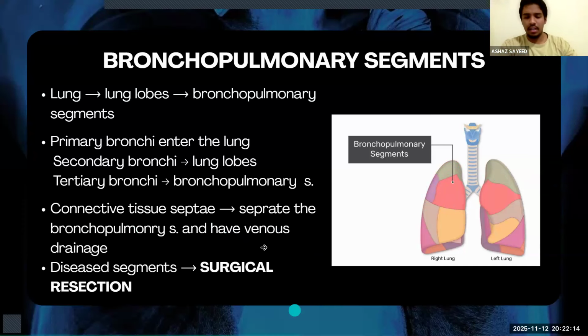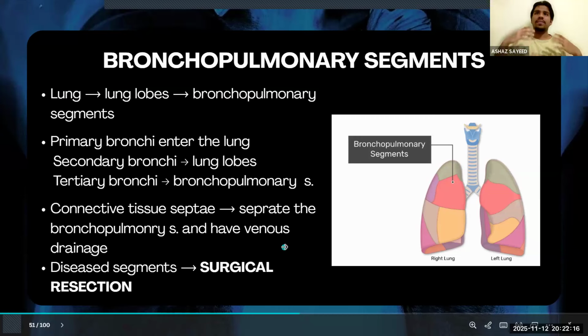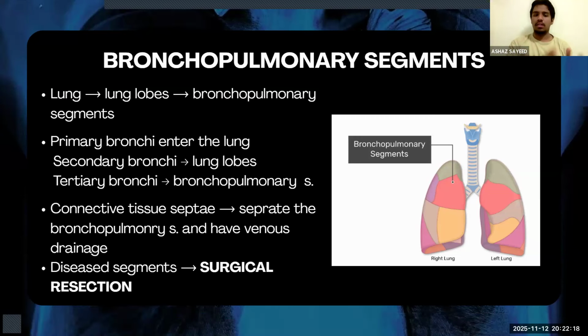And you also know that to have venous drainage of these parts, you're going to have the blood vessels running inside these septae. Septae are basically like divisions, just walls, okay? Like really thin walls made up of connective tissue. So these are really thin and they separate the bronchopulmonary segments. Like the fissures are properly visible. The connective tissue septae are not easily visible. They're visible on the microscope, but to the naked eye, they're not easily visible.